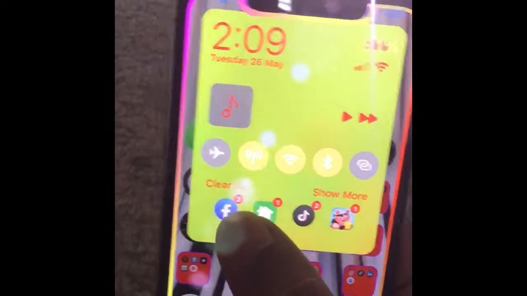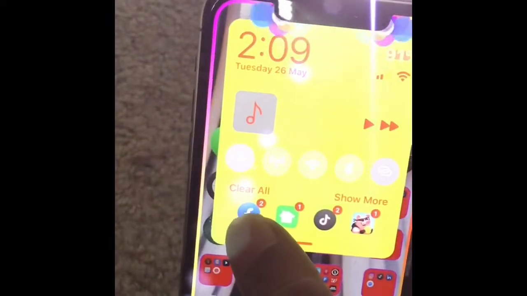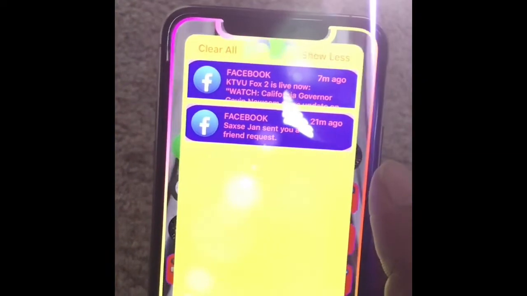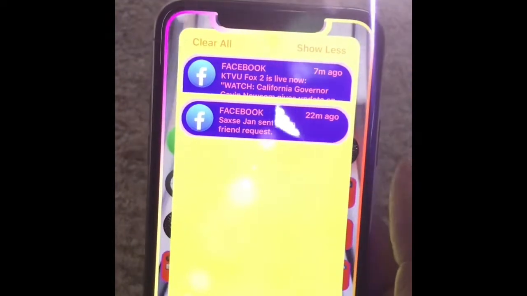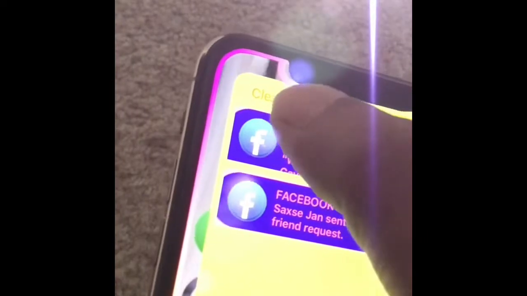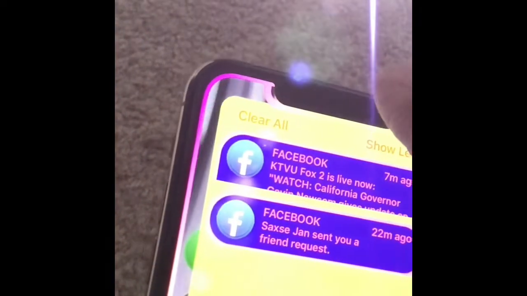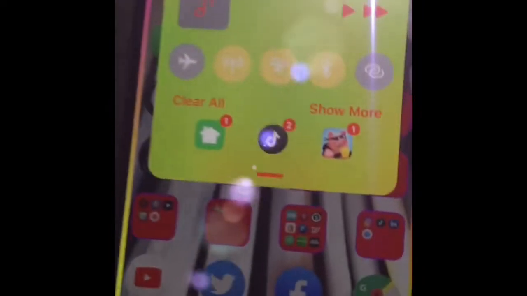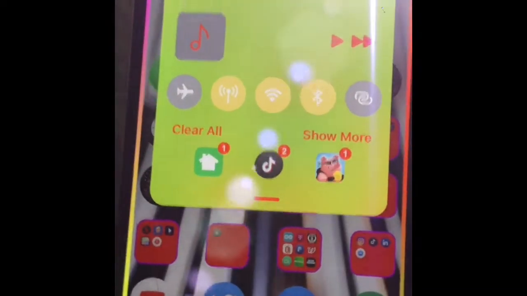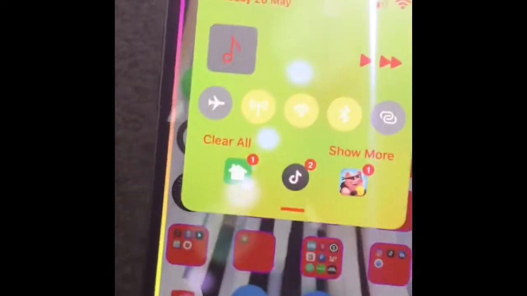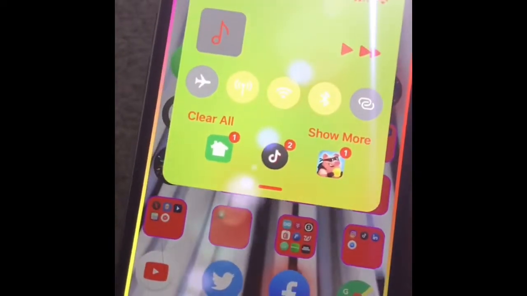I'm going to click on this, and then you have access to, for example, the Facebook notification. You can see you have a clear all. Once you hit that, it clears the notifications, so you can see the Facebook notification is gone. So you can customize your color, whatever you like.